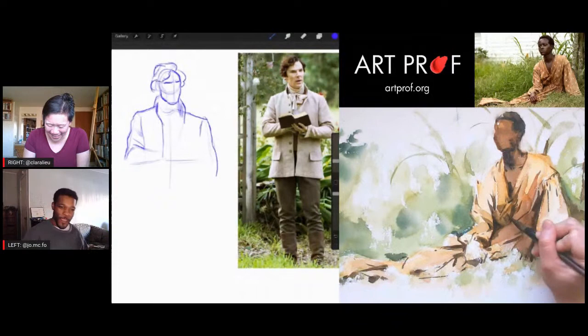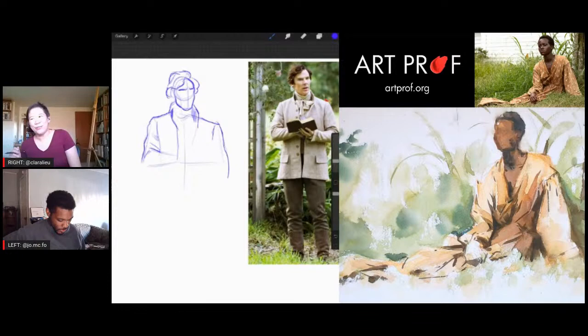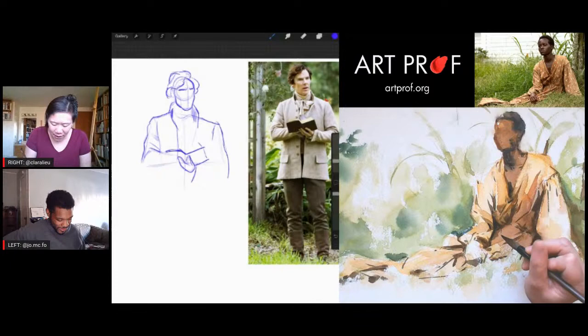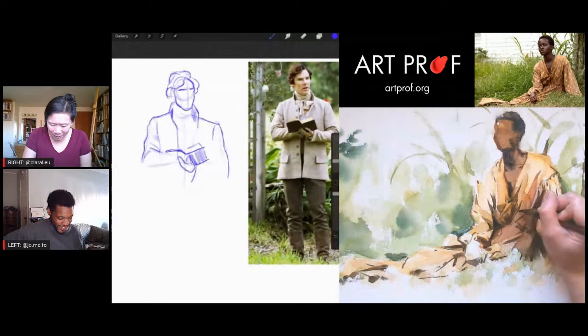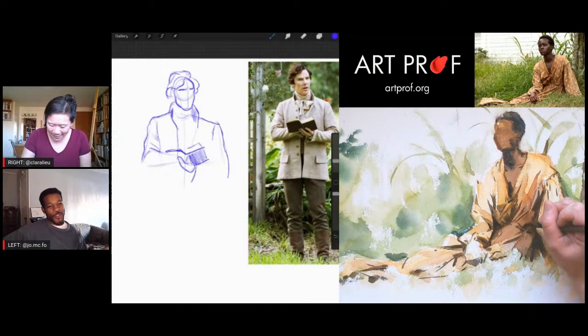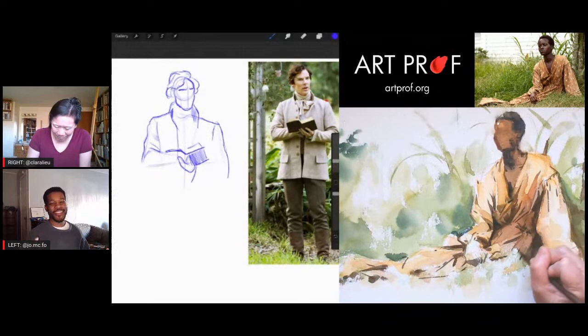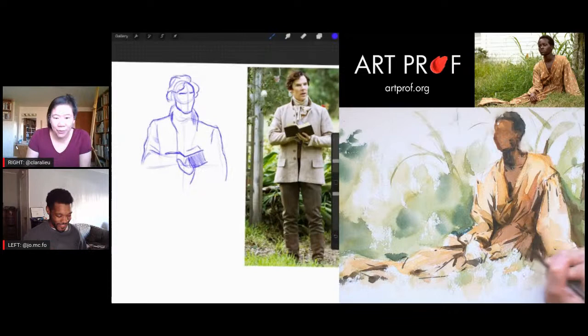Babies sort of destroy everything. The hardest stage is when they're old enough to be mobile — they can crawl and cruise — but not smart enough to understand not to put things in their mouth. I was so stressed when my kids were at that age because you have to watch them every second. One of my favorite things about toddlers is when they're trying to run but haven't figured out how yet — they go tip tip tip and fall down. Their legs haven't caught up yet. Usually they're not even hurt — they just get right back up.